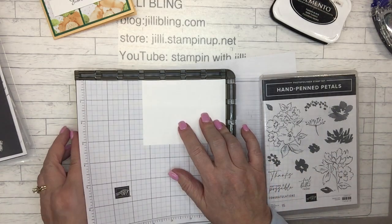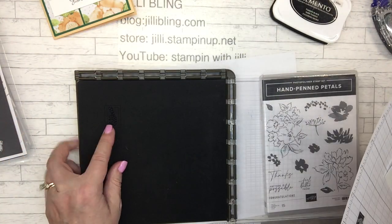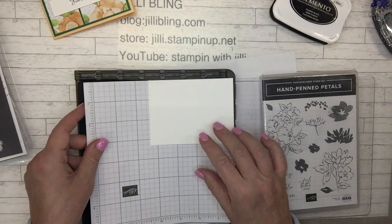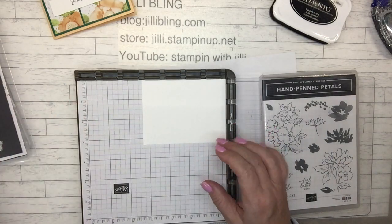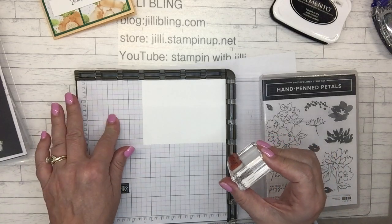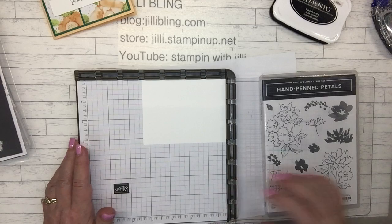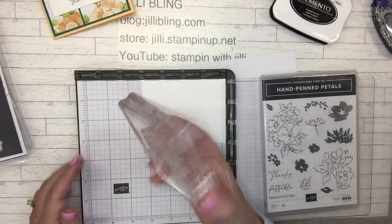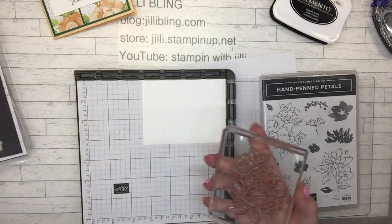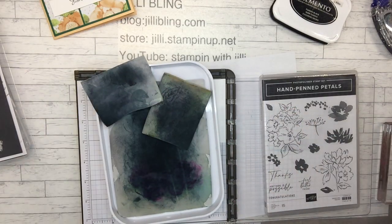Also, see this little foam pad, which is removable? If you're using polymer, definitely use the pad. If you're using clear, for instance this one, and it already has the pad on it, you don't need to use the pad, but you can if you want. So for today, let's do this stamp. I think it's dirty. Hold on.